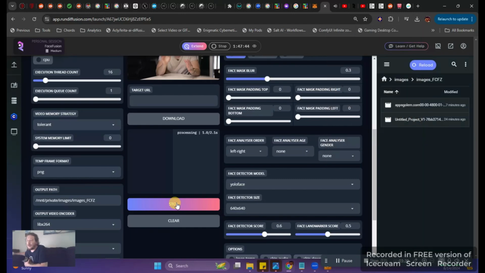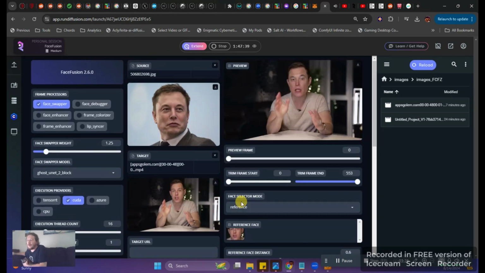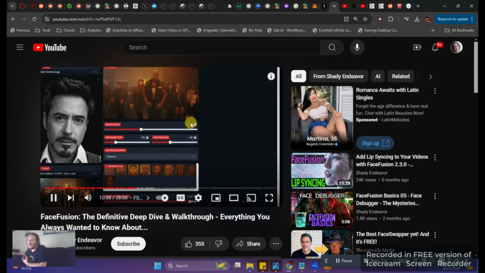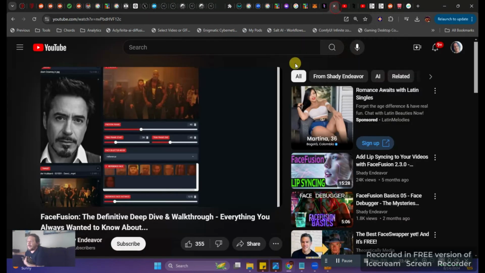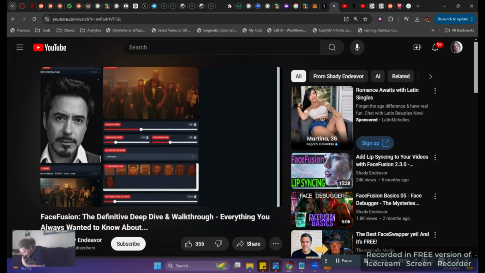I'm not really sure why it's called distance, but what it does is find faces that are either less or more like the image you chose. If you turn it up too high, it will start to think everyone is your reference and change multiple faces. That's if you're using multiple. But if you turn it down too low, it will think it's a different person just between frames or scenes with different lighting when it's still the same person. So you'll get flashing in and out if it's close or just shots that aren't changed at all. Usually the default works great, but you'll find reasons to play with it a bit depending on your video.